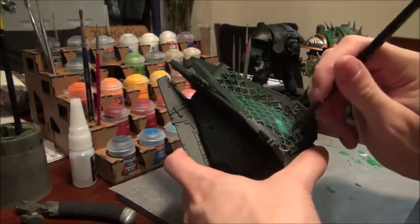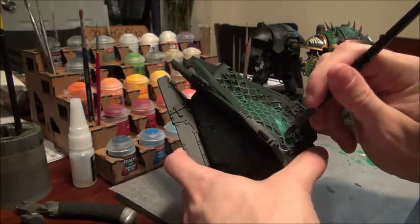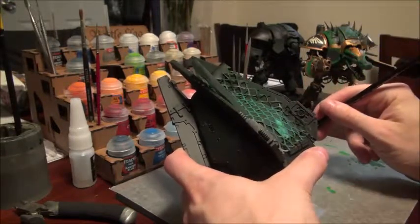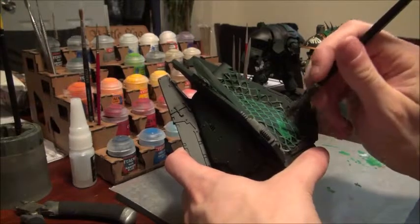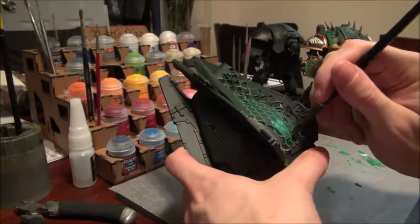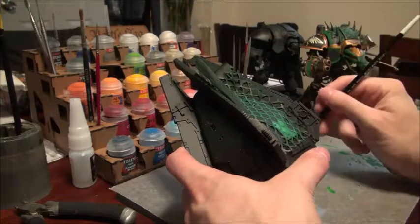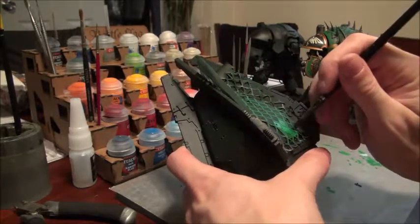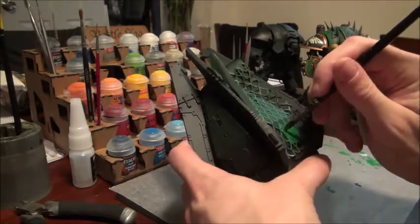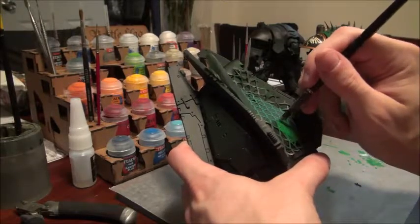Just keep going over them, getting the color a little bit darker and a little bit thicker. I wouldn't ever suggest painting with strokes — just go to each individual one and dab it in there. I don't know if anyone's familiar with Bob Ross and his Joy of Painting show, but I'm reminded of his happy little trees when I'm dabbing these. You have to just keep dabbing them in and work your way through each scale. Having them not all identical actually gives it a more natural look and some depth.